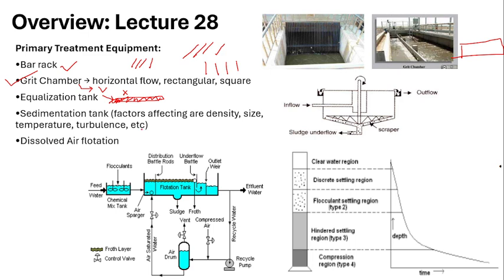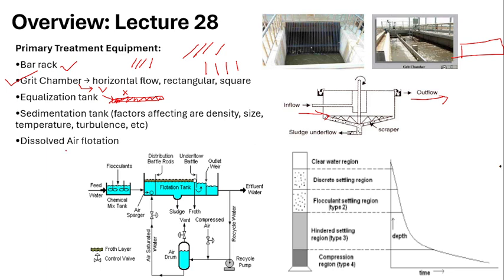So in the sedimentation tank, what happens? This is one type of sedimentation tank. This is a hopper sedimentation tank. So here the wastewater is going in and it is coming out. It has a scraper here. So here the settling will happen. We can collect the sludge from the water and the treated water goes through the top.